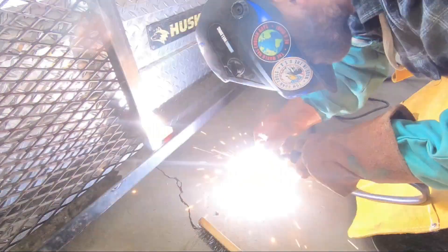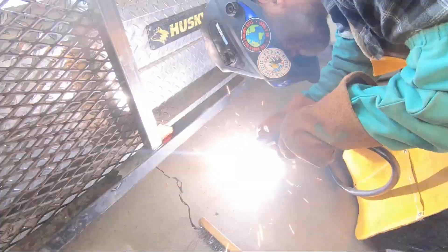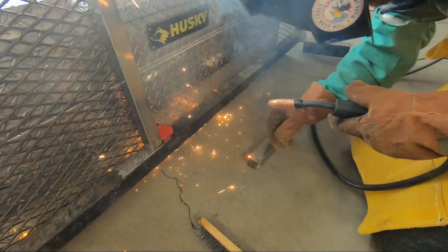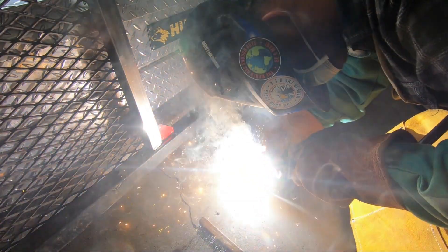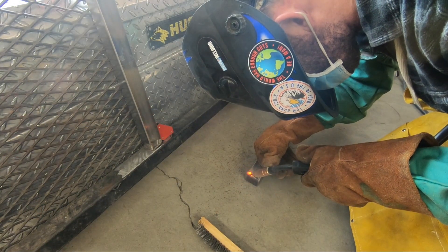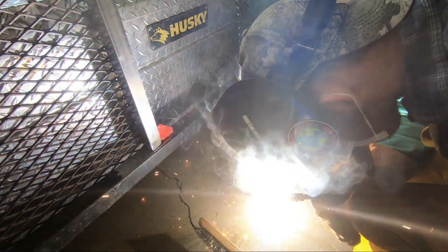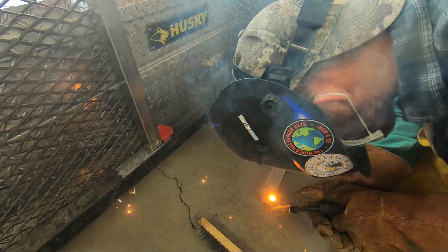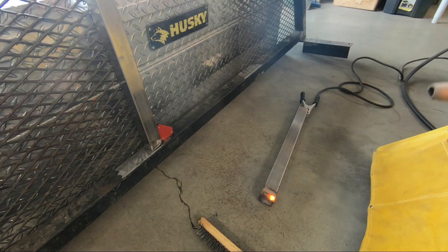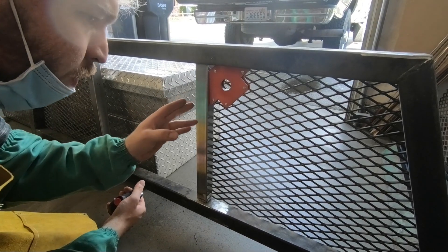It's worth mentioning that the only reason I'm putting end caps on both sides of the square tubing is because I originally cut them too short by about half an inch. After putting those little pieces of flat bar steel on both ends and grinding a little bit, they fit inside the headache rack frame perfectly. Also want to give Tom Gun Tools and Hodgepodge Dodge Garage a big shout out for sending me channel stickers — I put them on my welding helmet and they look really cool. Now the hard part is getting these perfectly squared up.